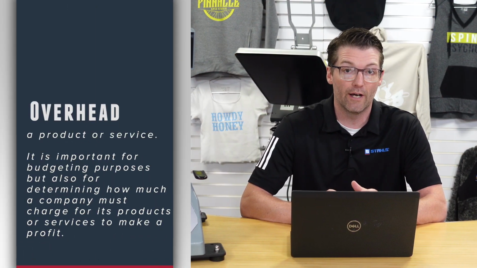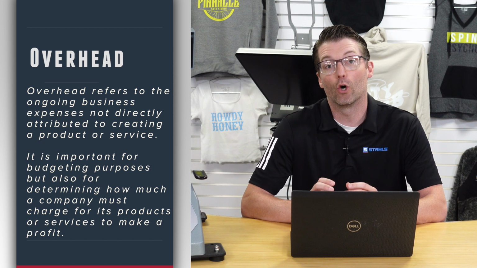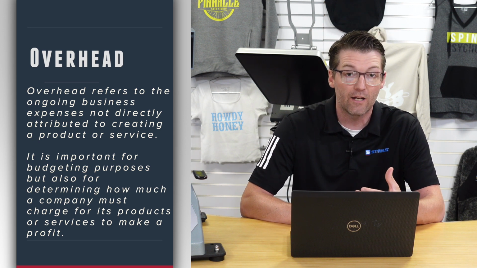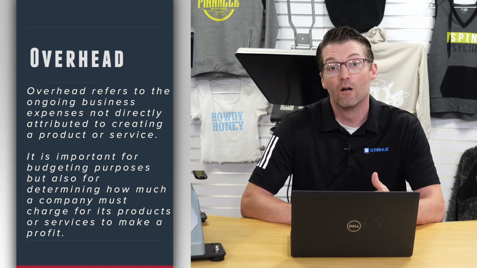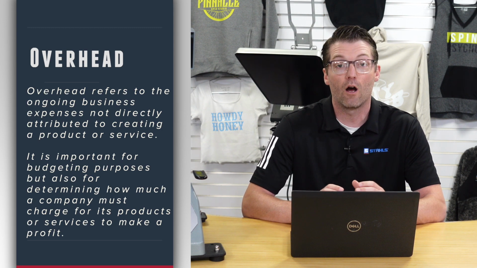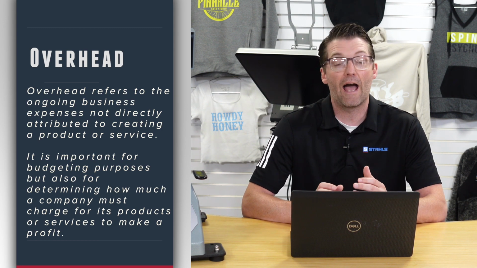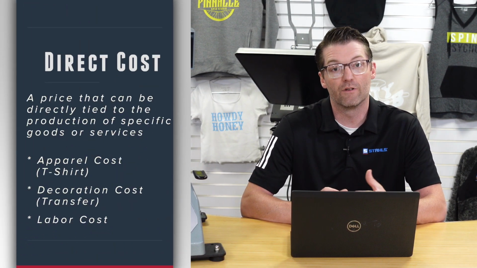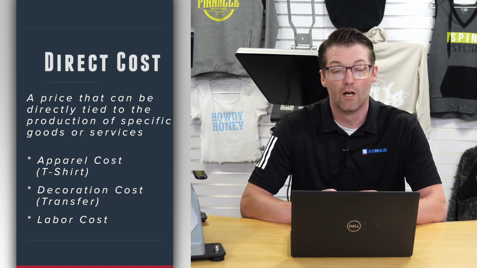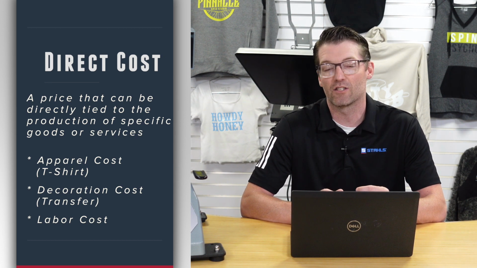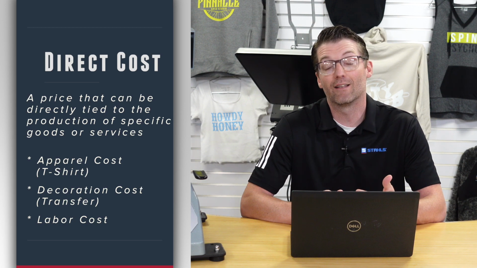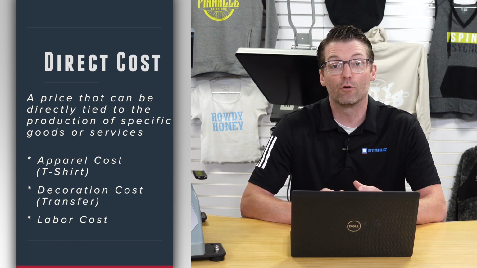It's called overhead. Before we get to how to calculate overhead and apply the cost to every cost calculation and every sale, first let's talk about the overall cost equation. In order to accurately calculate costs, you need to know your direct costs first. This is everything that goes into making of the physical product of the decorated t-shirt. So it's very easy to understand that's the cost of the t-shirt itself, as well as the cost of the transfer, but those direct costs also include the cost of your labor that goes into manufacturing.